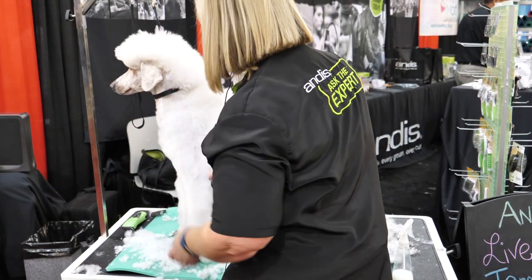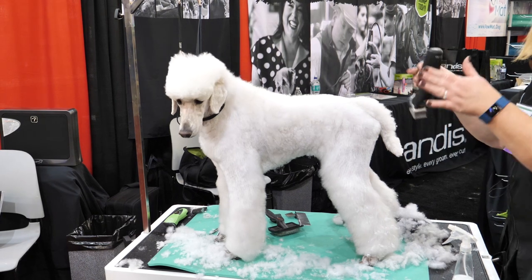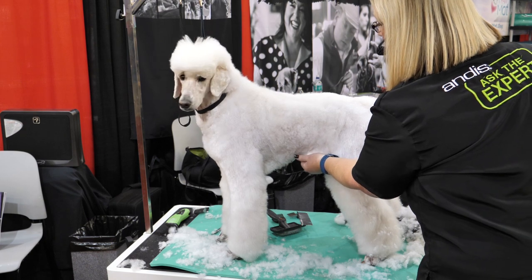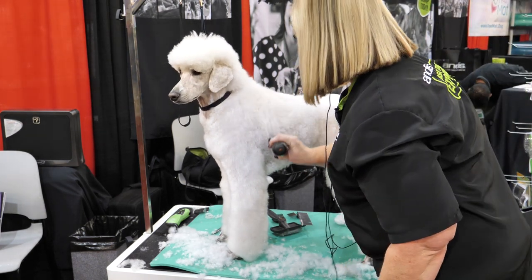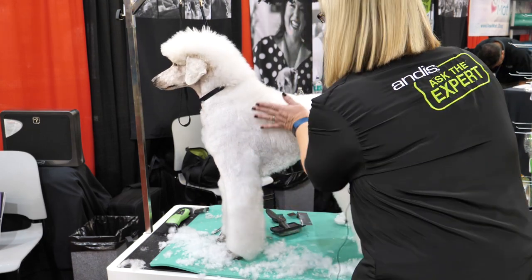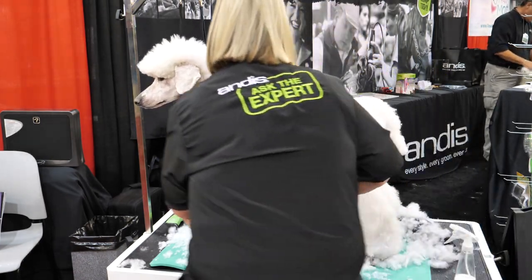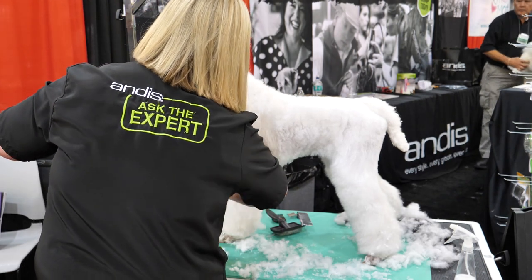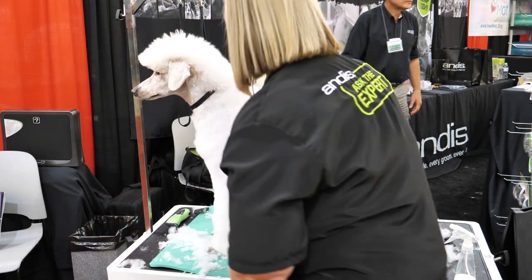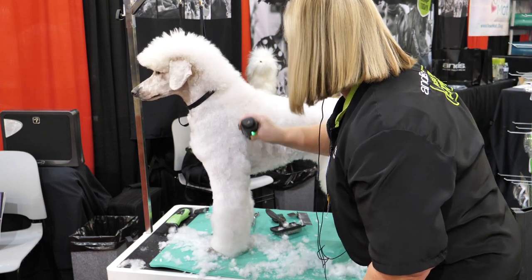Once I get to this area, you have to remember poodles should be well-rounded in the ribcage. When you look at them from the top, they should have a nice hourglass. You can give them a waist in here, but you want to be careful that you don't take this tuck-up hair off. If you have a poodle that's felt really well and has a nice rounded rib, you could take this real short. I'm going to come and get the armpit off, take this right up for belly. This is what I like to call just blacking the dog in.